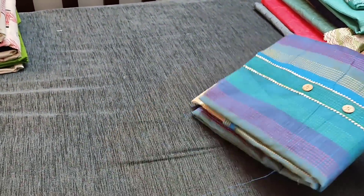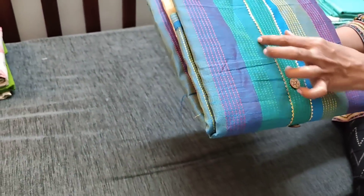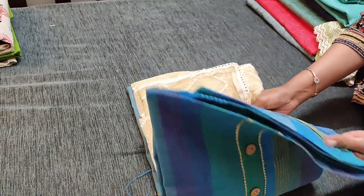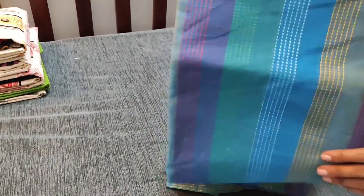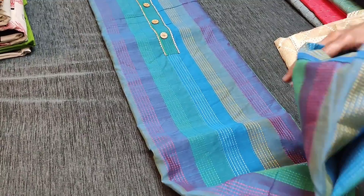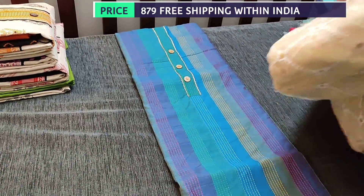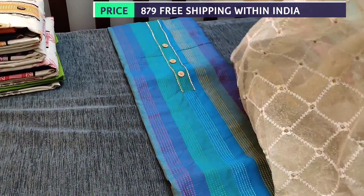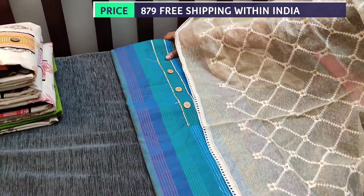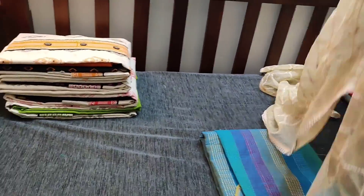Let us see the next design — a blue silk cotton fabric with woven design, simple yoke, and wooden buttons. We have restocked this design. We have turquoise green cotton bottom for this, teamed with a kora dupatta with embroidery work done all over and lace tapings. The cost of the set is 879. It's a single color concept.